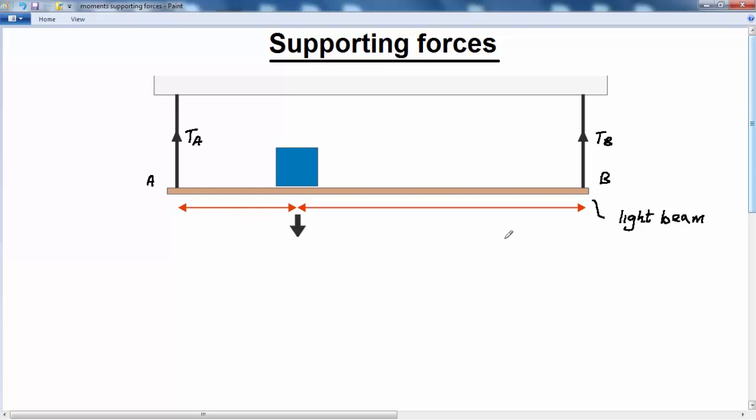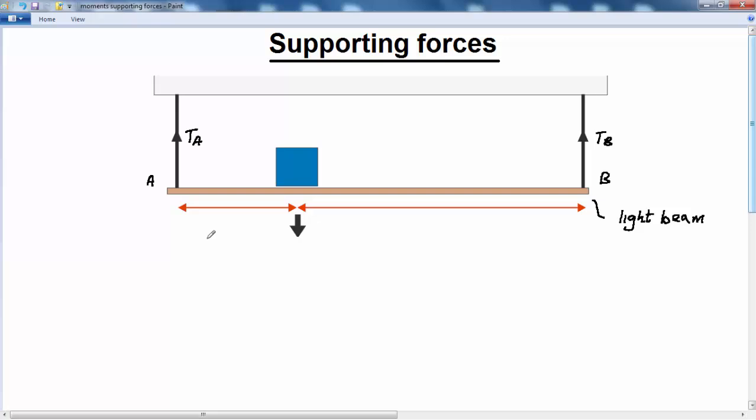Okay, so what we're saying is that the weight being supported in this setup is not shared equally between the two ropes or cables as you might possibly intuitively think. So we want to purge that idea from your head, and that the tensions TA and TB will depend upon the position of this load, assuming that this is a light beam. So we'll do that in this lesson. In the next lesson we're going to consider the situation where the beam does have a weight. Okay, so we'll complicate the setup a little bit more.